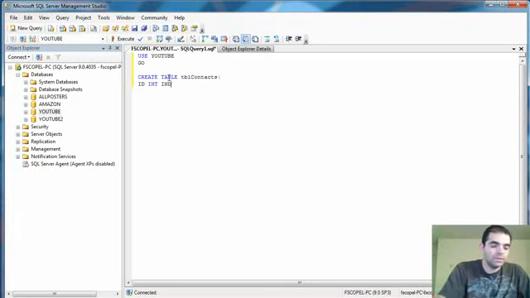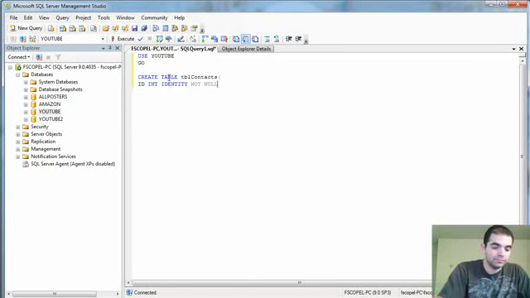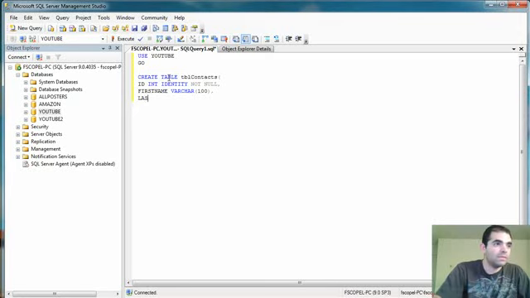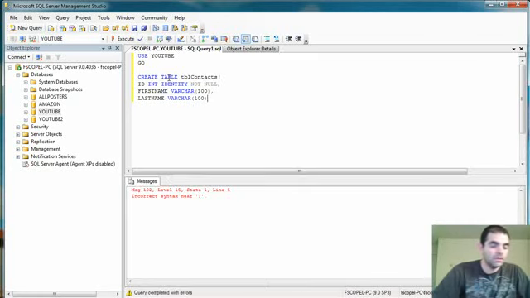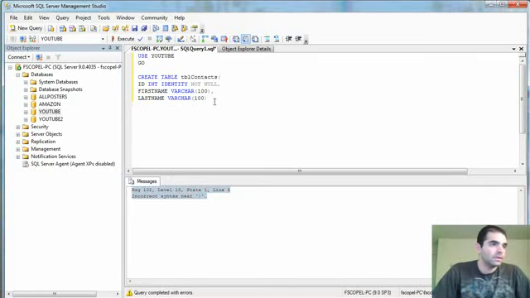And then the first thing I'm going to do is add a primary key to it. And then we're just going to add first name, make it a varchar 100. Probably too long of a name, but that's okay, just for testing purposes anyways. Another varchar 100. Close it. I'm going to run, and there's an error. Another parenthesis, run, command complete.